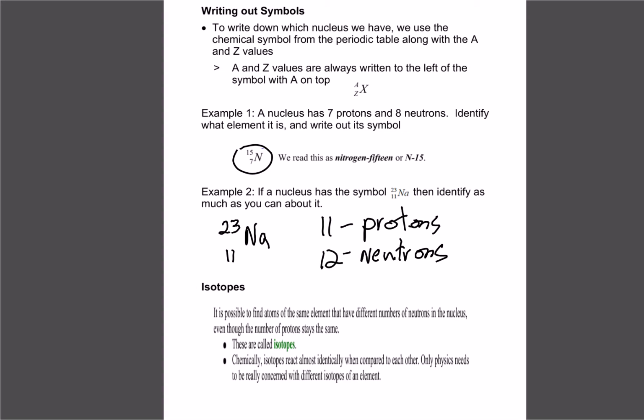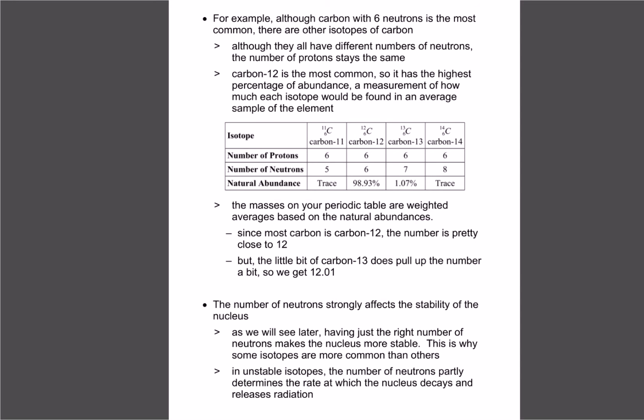And that's it. So in chemistry, when we say a chemical has more electrons or less electrons, we call it a positive or negative ion because it's affecting the charge. But in this case, if we're only gaining or losing neutrons, the charge doesn't get affected, but we still get a different mass and things like that. So we call these isotopes. So an isotope is when you have different numbers of neutrons. And isotopes will be similar in terms of chemistry, but we do need to worry about it in terms of the nucleus being a different size and a different mass.